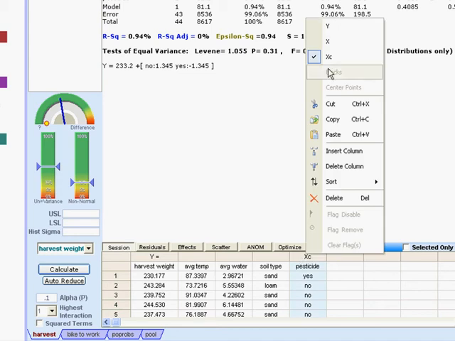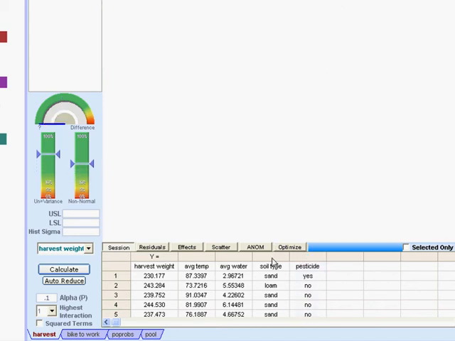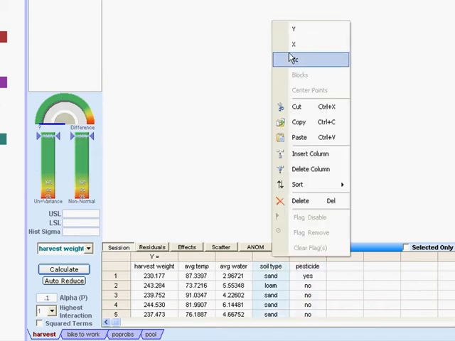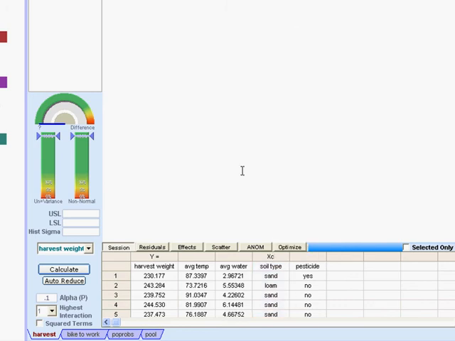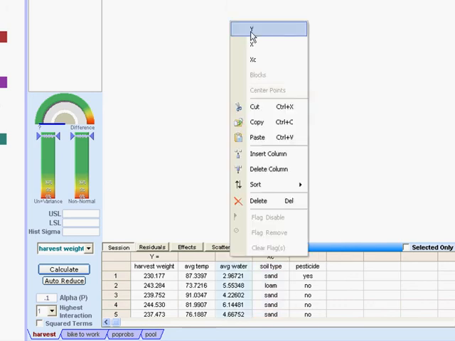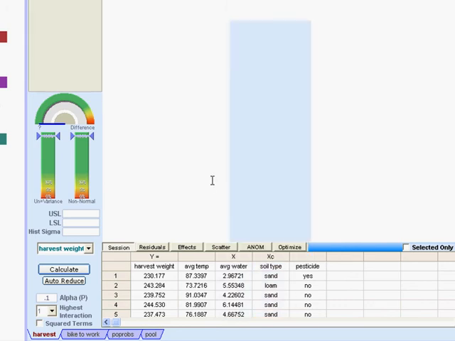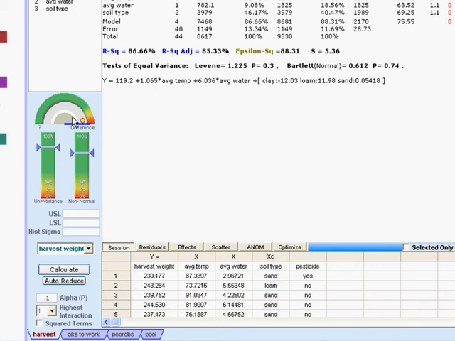So now let's take all of the variables that we have used in the past and see how they work together. And the answer is they work very well together. They definitely make a difference, and they account for practically all the variation. And both of our assumption sliders are in the green.